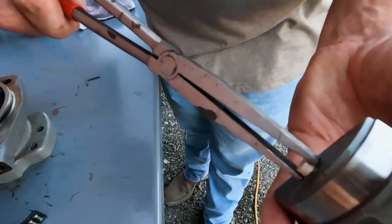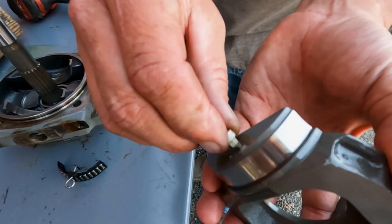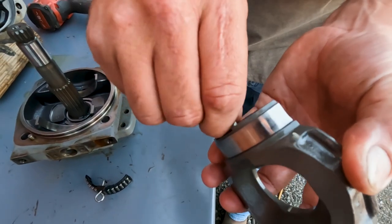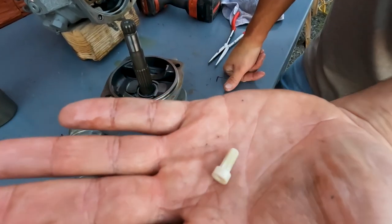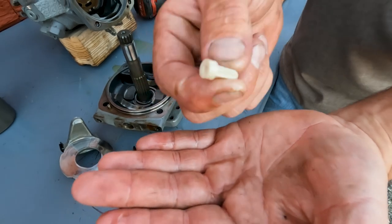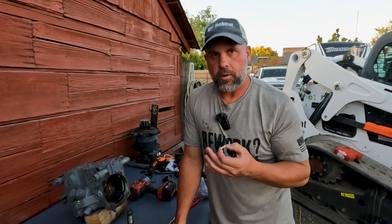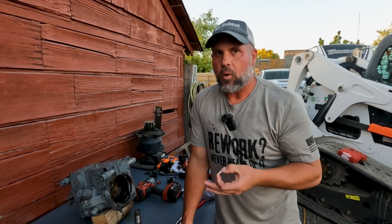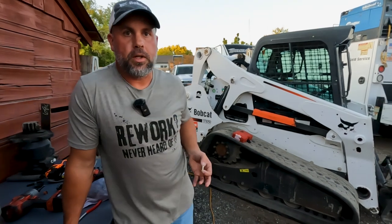I just pulled that rod out of the swash plate — it should have been a lot tighter than that. So that's it. You've got 12 to 15 hours of work to replace this tiny $4 or $5 part. When you buy a new bushing, it is the updated bushing — a much better material that won't wear out. As of December of 2017, all these pumps that came from the factory have the updated bushing. So if you're on a 2018 and up machine, you probably won't have this issue, but any machine previous to that is absolutely susceptible to it, just like my T650 here — a 2014 model with higher hours.